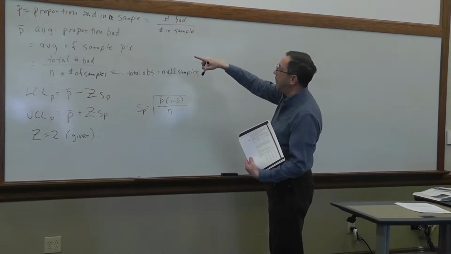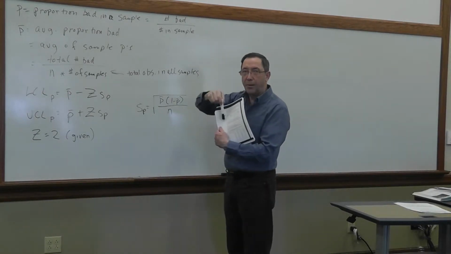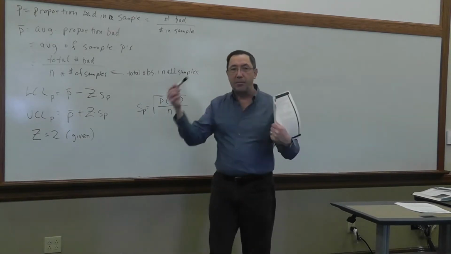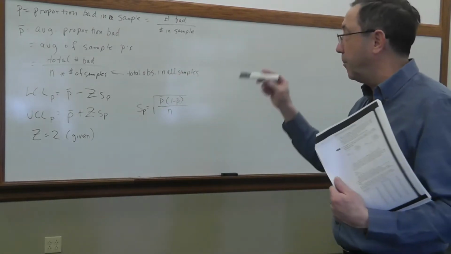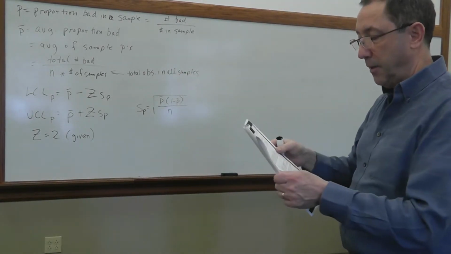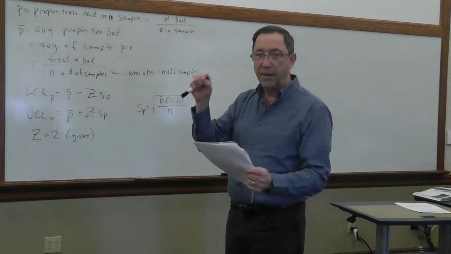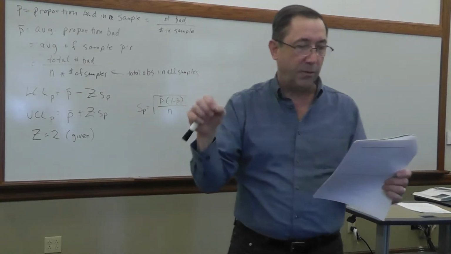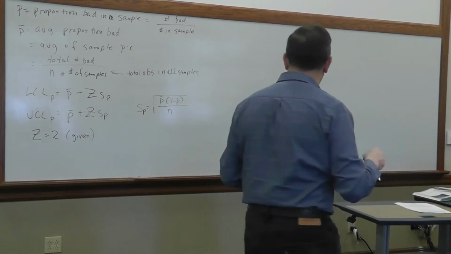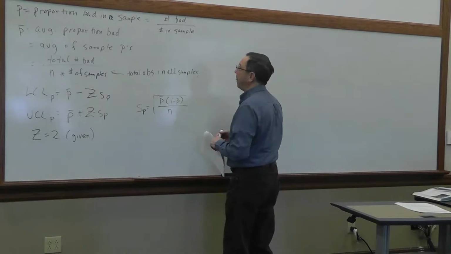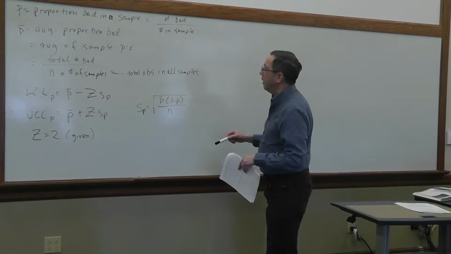So we want to get, actually here, we could calculate the P for every sample because we have the sample data. I'm not going to ask you to plot the chart, so there's really no reason to calculate all of those individual P's. If I asked you to plot the chart, then you'd have to calculate the P for each sample. If you did that, the P for sample 1 would be 3 divided by 15. The P for sample 2, 1 divided by 15. For sample 3, 0 divided by 15 or 0, and so on. But we're not going to go through and do that. Instead, we'll just run through the exercise in calculating center lines and control limits.